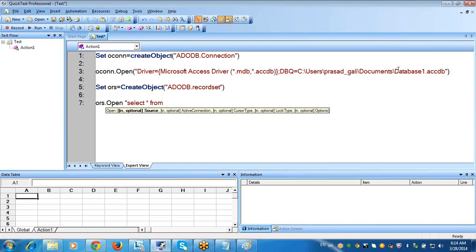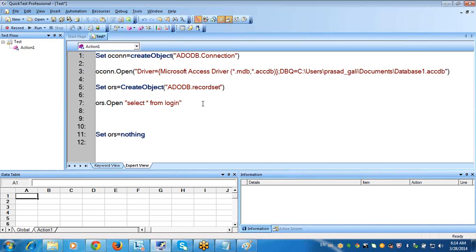My table name is login. That means all the values from this login table will be stored here. ORS is equal to nothing. OCON is equal to nothing. So this is the way to connect to your database.